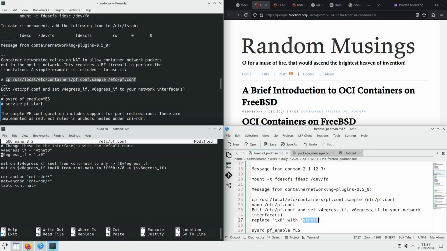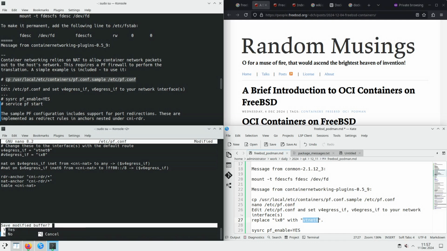I'm also going to just disable IPv6. I have never used IPv6. I'm not sure how to use it. I'm not sure my internet service provider likes such a thing, so no IPv6. Ctrl-X and Y.